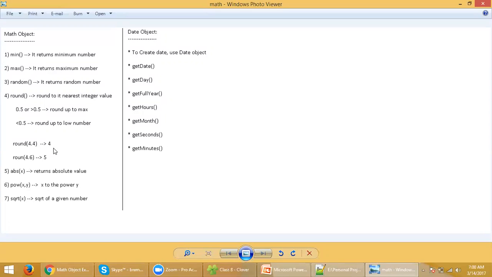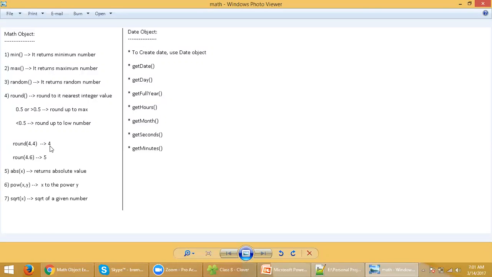Yes, sir. Minimum will return the minimum value from a list of numbers. Maximum will return the maximum number from the list of items. Random generates a random number; we cannot predict that value. Round will round the value: if it is less than 0.5, it returns the previous value; if it is 0.5 or greater, it returns the next value.